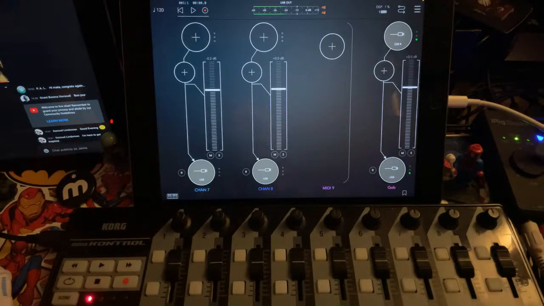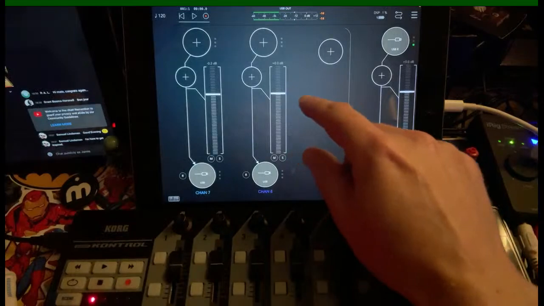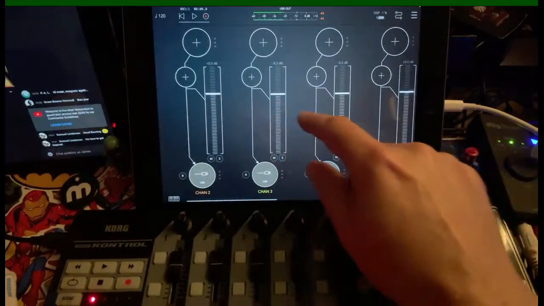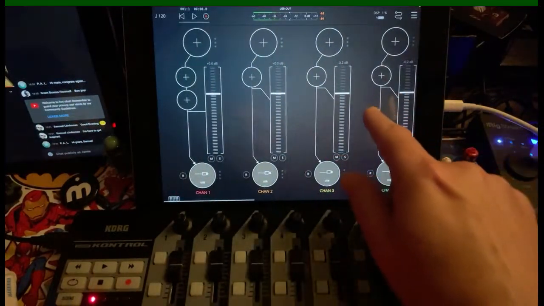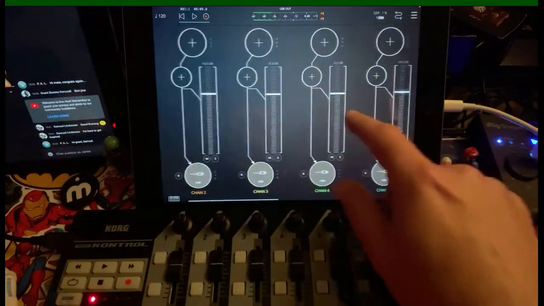So I'm going to go back. Let's pretend that I've not done number 2 yet, and this is number 2, and number 2 will be number 3. Okay, so what I have here, I've set up a project, and all I've got is 9 channels.